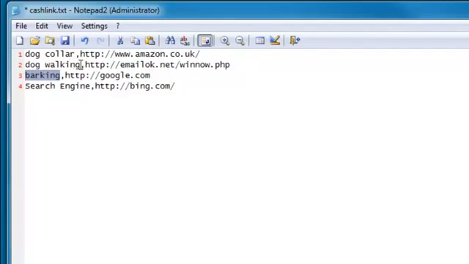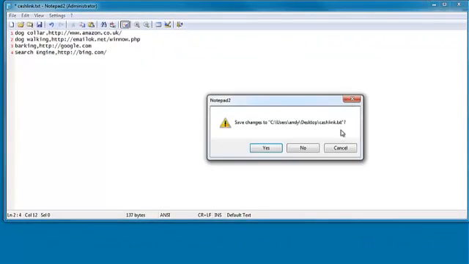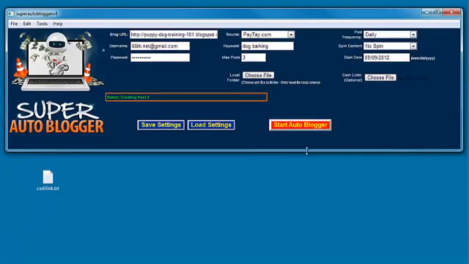But I've been testing, so there we go. If you set this up properly, you just choose the file there and hit the button, and then every post it will put those links in for you as it goes.